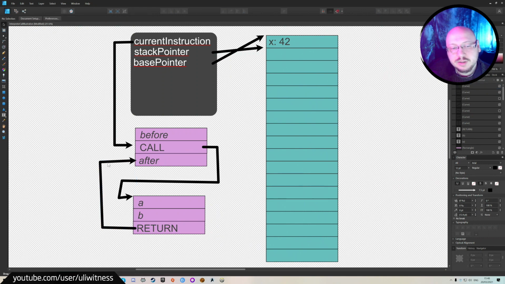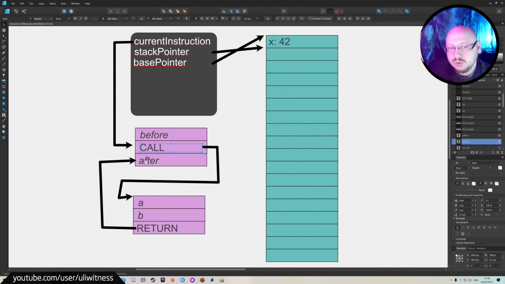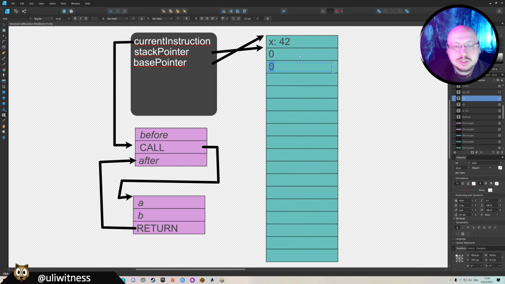That's our big question mark here, this arrow. So how do we do it? At this spot, we still know what the next instruction will be. It's current instruction plus 1. So what we do is, when we call this and push the base pointer, the old one, on the stack, we also push the next instruction on the stack. And that is what we call the return address. So, assuming this starts at 0 and every instruction is, I think in our case, 4 bytes, that means we have 0, 4, 8 is the offset of the after instruction. So we push 8 on the stack.